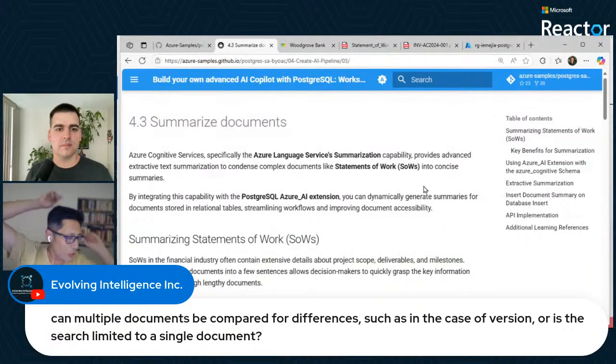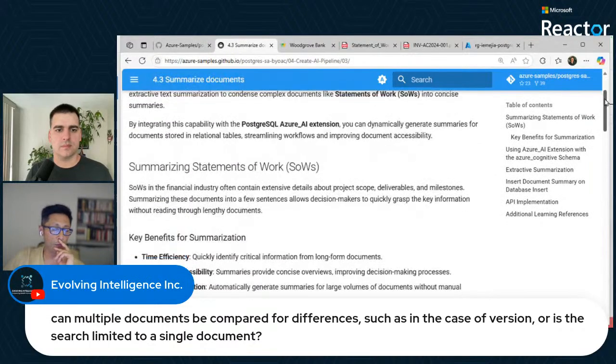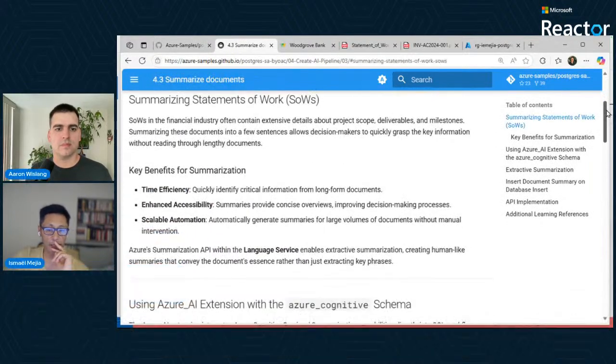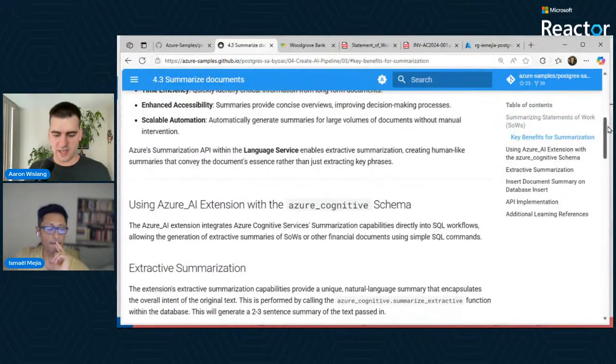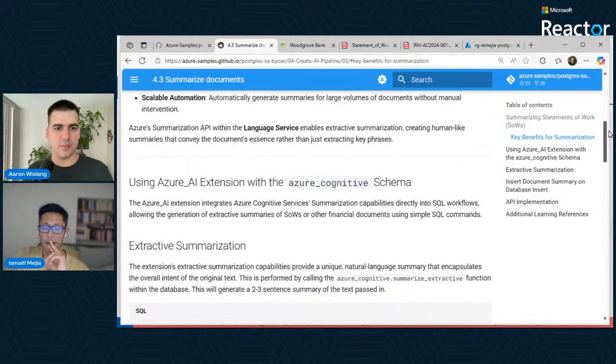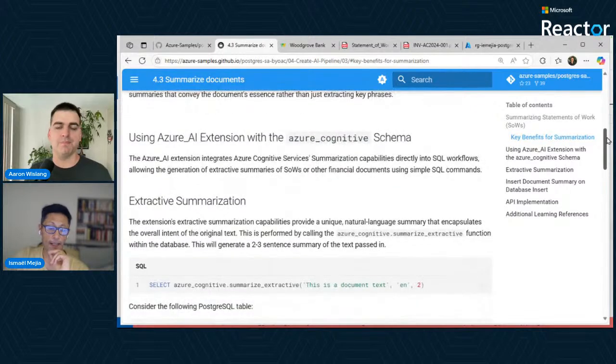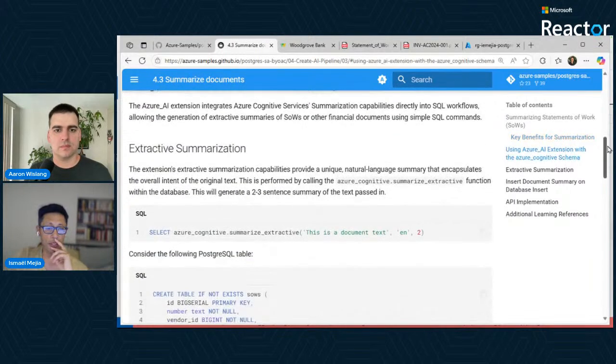You can compare for differences if you build your own solution: you put in two documents and ask the AI model, can you please find what is different, and maybe it will come back with something accurate. So you could extract the data and then extend one of the services to provide that within the solution. Exactly. And the solution is pretty well built, so you can easily extend it.